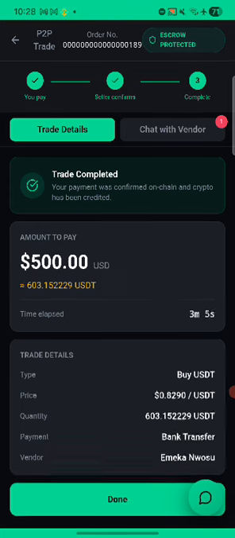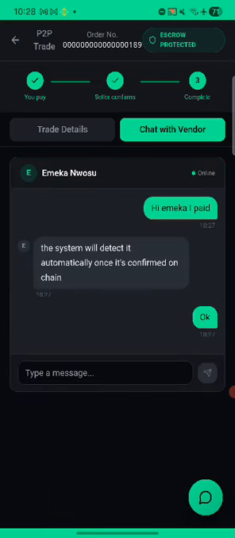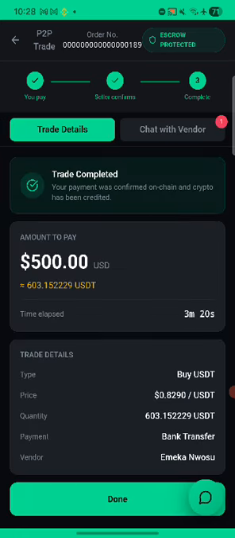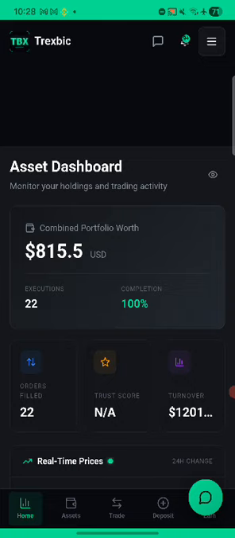You can see the trade has been completed, which means the withdrawal has been detected and payment detected automatically. So now I'll say to the vendor, thanks so much. Okay, so now guys, I'll go back to my account, and I'll show you the balance has updated to 815 from 223, and that's how I made 91 USDT in profit. So now the next step, guys, I'm going to withdraw my profits and my capital to my Binance.